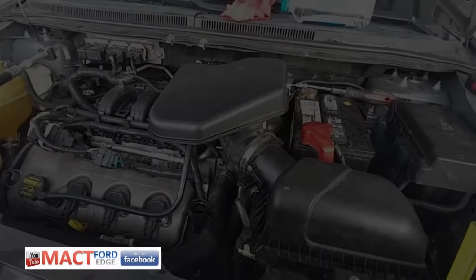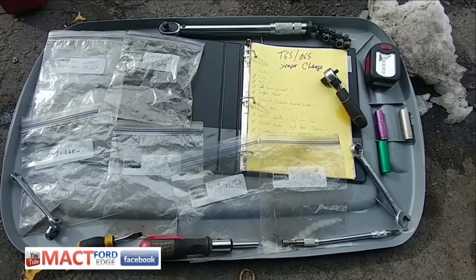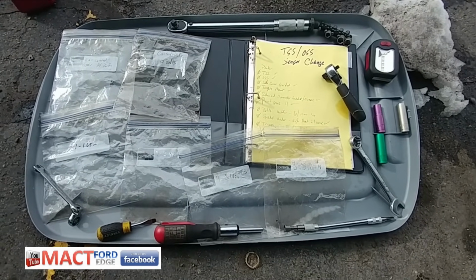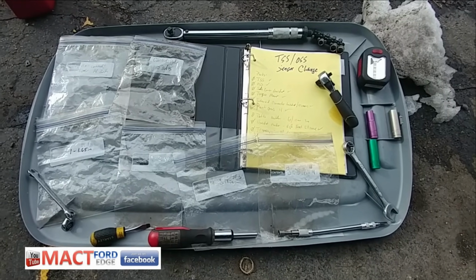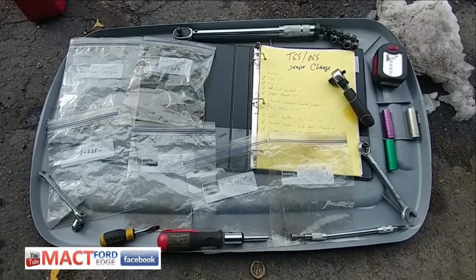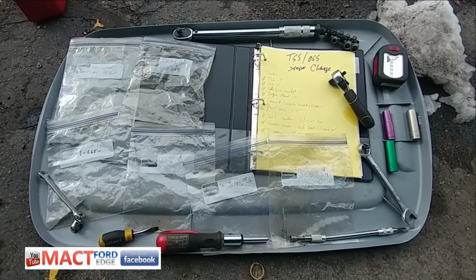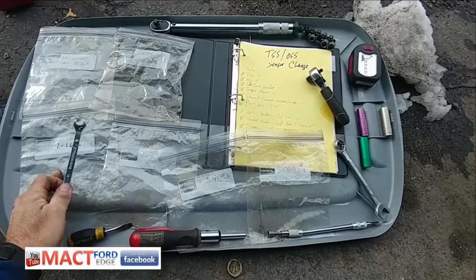Hopefully no leaks. Okay, this is kind of my final presentation. Got all the fluid in, got everything buttoned down. I turned it over. No warning lights yet, so I'm gonna go take her for a test drive and see what happens. Get her up to temperature and check the fluids again.